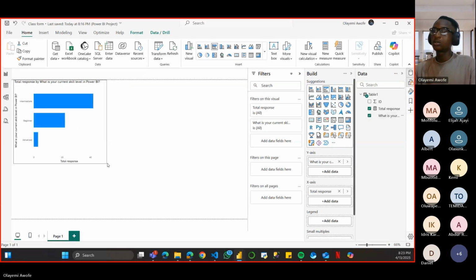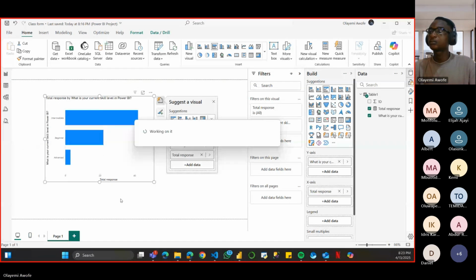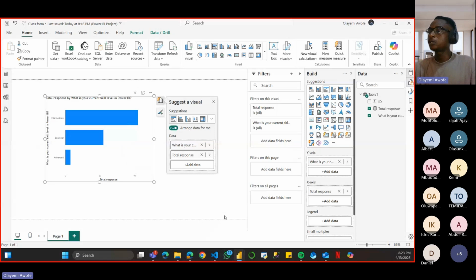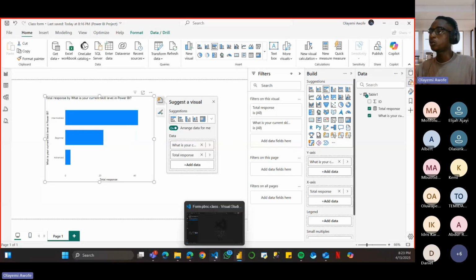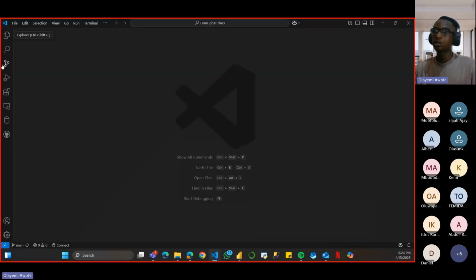Good. So then I'm going to save it. Save. I'm going to save it, and on this thing we should see our changes on the GitHub side right here. It's supposed to change. See our changes.